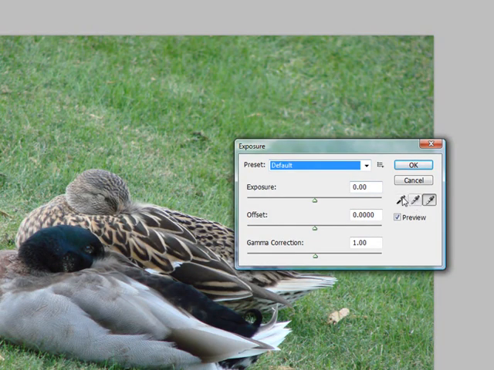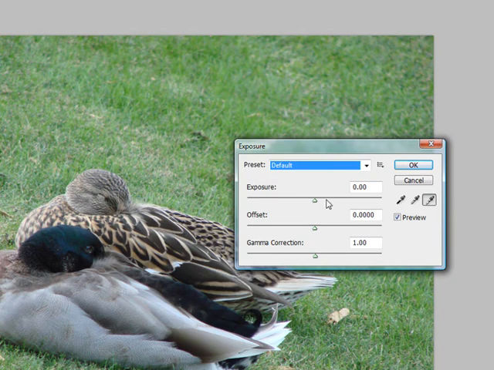And then you have the eyedroppers, the dark eyedropper, the midtones, and even the highlights or the whites of the image. It's much easier in the curve adjustments we talked about using these eyedroppers. They do a wonderful job there. Here it's a little bit tougher. It's a little bit easier to actually use these sliders.